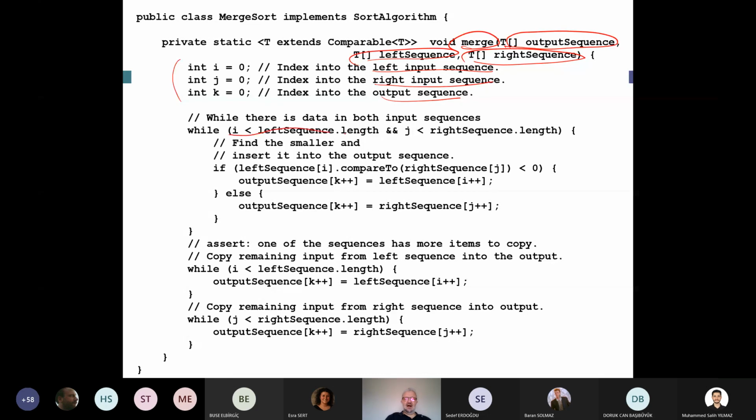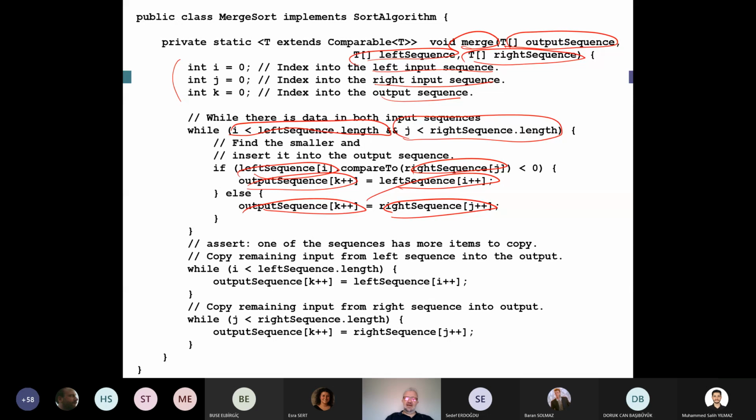And while I is less than the length of the left sequence and J is less than the length of the right sequence, which means while there are more elements in both sequences, we compare the current elements, and based on the result of this comparison, one of the elements will be copied into the output sequence.